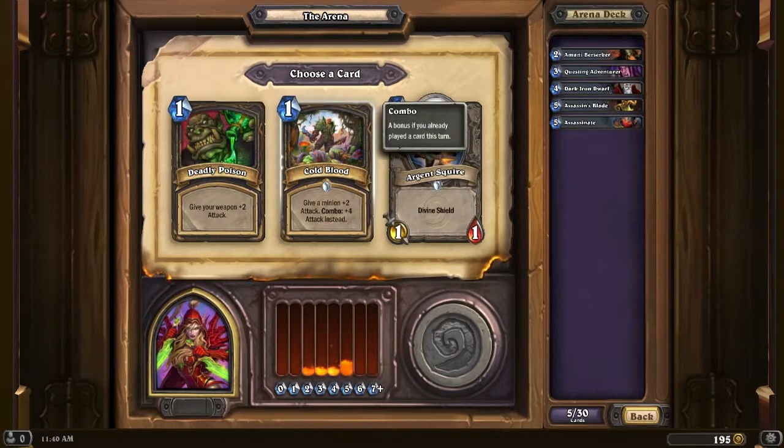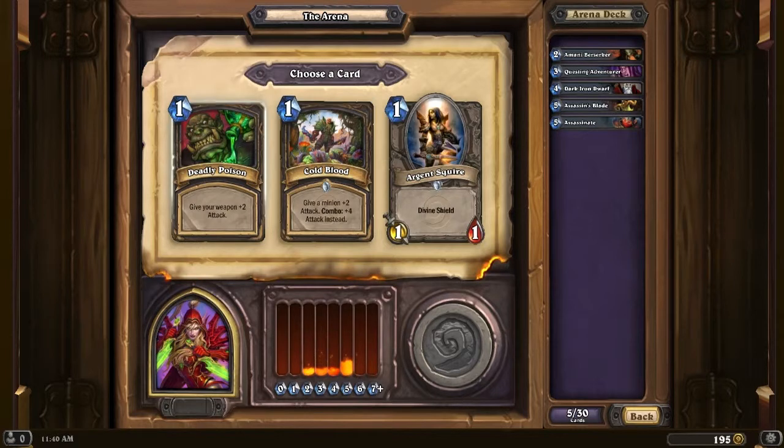Combo simply means that you have to have played a card previously. So you play a card, and then you play this card, and any other cards after that that have a combo will still have its effect. So it just requires you play a card before that. So essentially, this costs you a little bit more than one if you want to get the full advantage of it. And then you got Deadly Poison, which is give your weapon +2 attack.